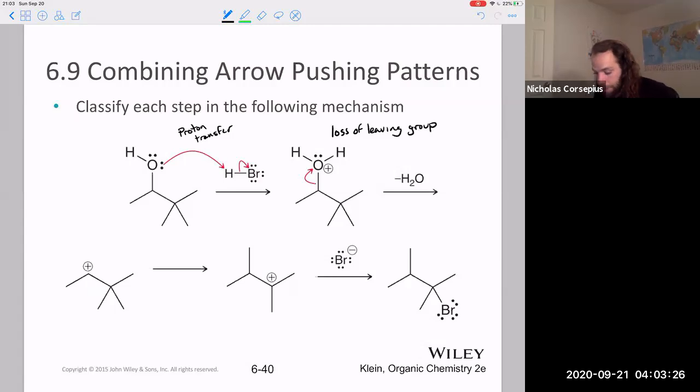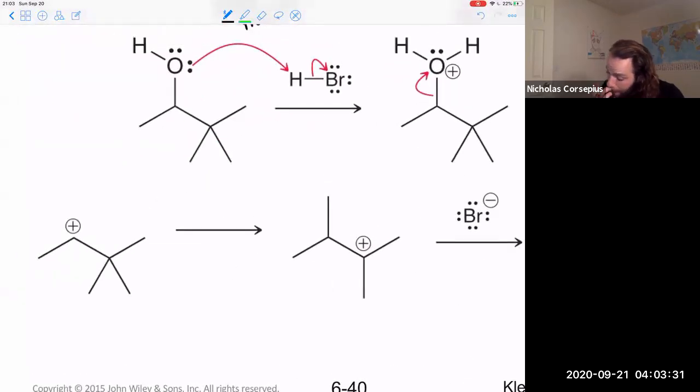Now we're left with a carbocation. And what the heck is going on here? We have this, let's see, 1, 2, 3, 4, 5, 6 carbons. 1, 2, 3, 4, 5, 6. So all my carbons are accounted for. Nothing's been lost. But of course, these structures look very different. So what has occurred here is that my positive charge has migrated over here, and a methyl group has migrated over here, kind of switched places.